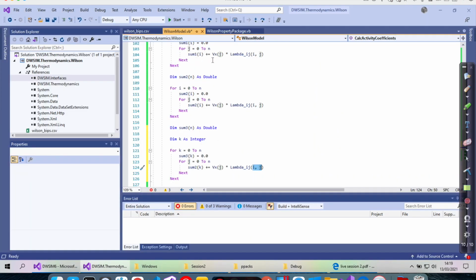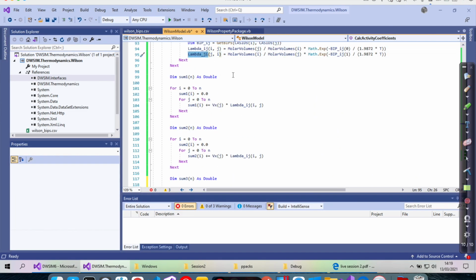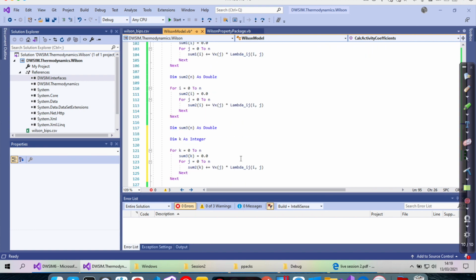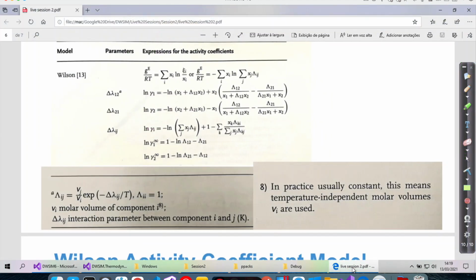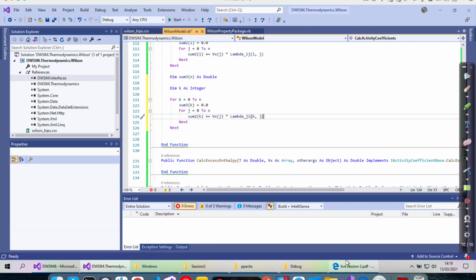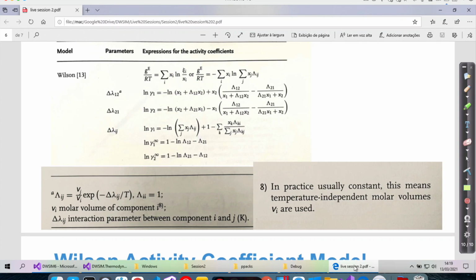No, we need that. We need the second one, Y, and then this ki. No, I think this is not correct.